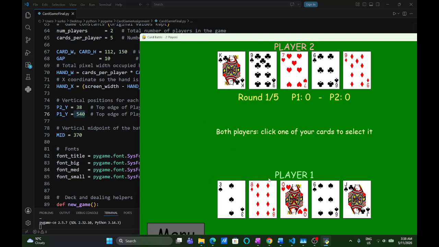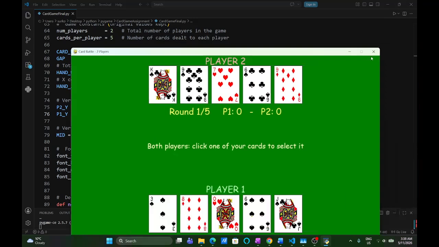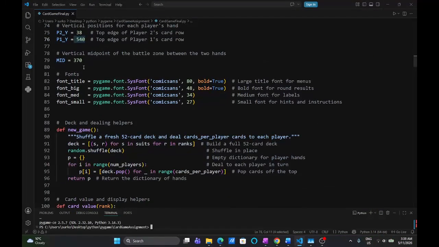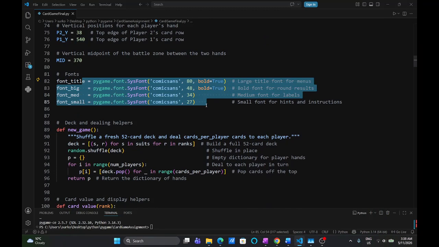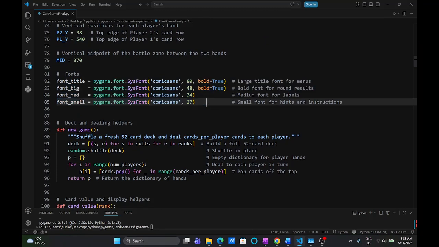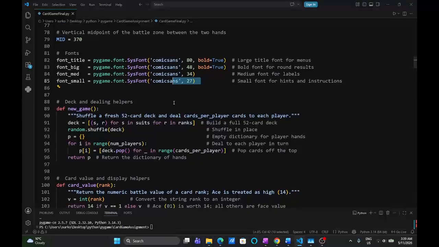Or we can make it lower as well if we want to make them lower. We just change this variable, right? And we've got our fonts. Because we've got different text, some titles, for example, need to be really big, and we specify it here, right? They need to be big, and they need to be bold as well. But some texts, for example, some instructions, we've got so many of them, they can't be really big, so we just make them quite small, right?